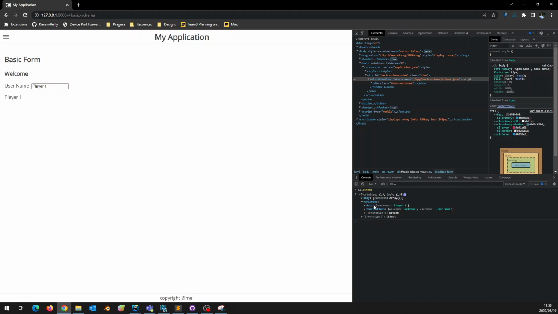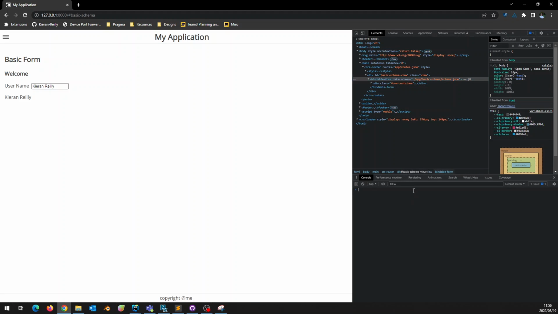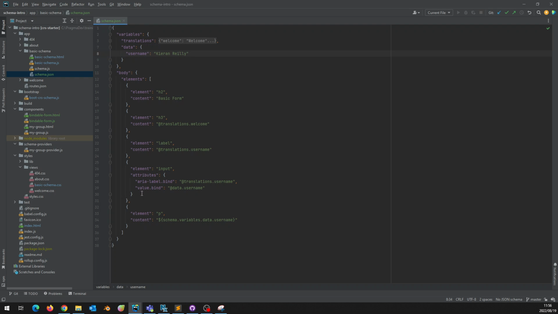Well, there you can see, here's our variables, there's data, and there you can see data is being updated to whatever we're placing in this input, right? So if I didn't mean to refresh there. Well, you can see it again here, so let me just grab that again. Right, so it's back to Kieran Riley, and if I say test, for example, and we go and check the variable again, well, there you can see it's updated to test. And so we can now update or change the values, bind against those values and see the changes come in.